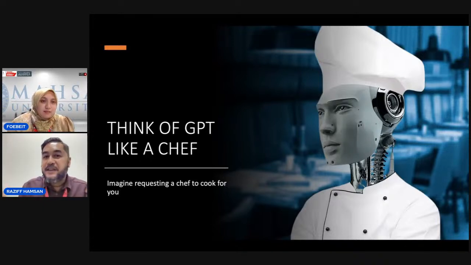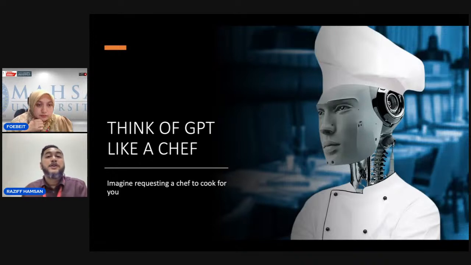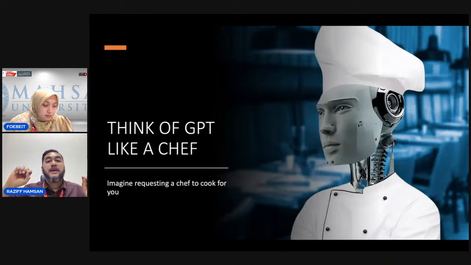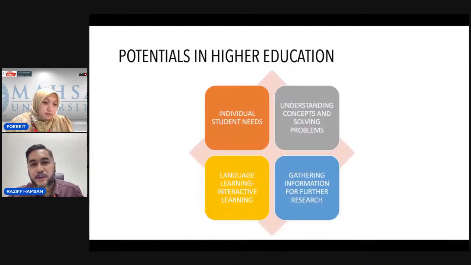So this analogy is applicable to prompts, right? When your lecturer asks you to find information about the manufacturing trends in Malaysia, you don't just go and type, tell me about manufacturing trends in Malaysia. You must contextualize based on what you need. So what you need is where you need to do a little bit of study, a little bit of reading. This is where going back to old school Googling will help you, but using AI to further enhance and refine your answers. Then I will bring you into refining.